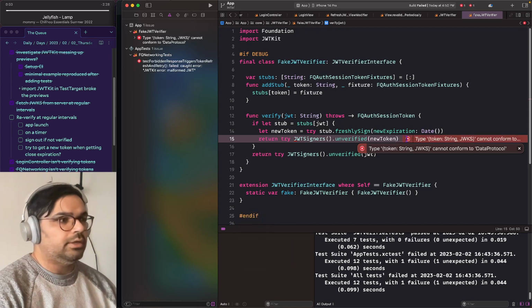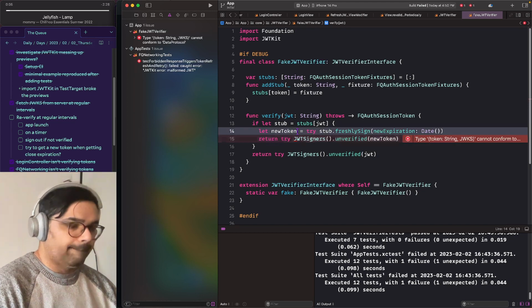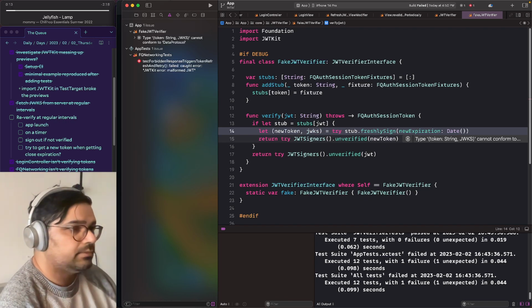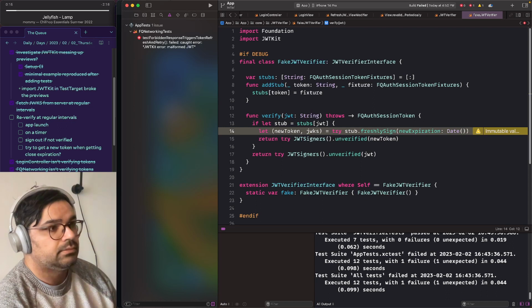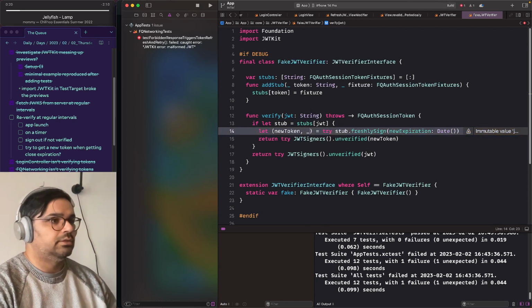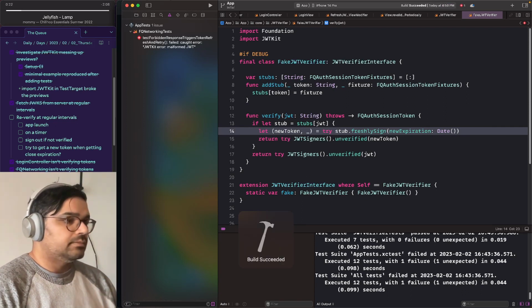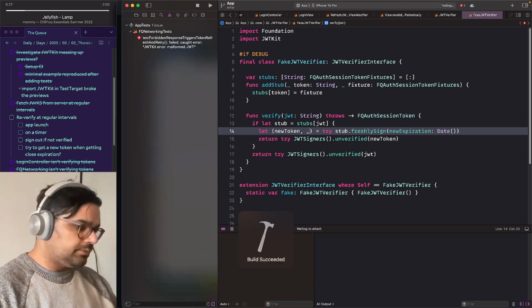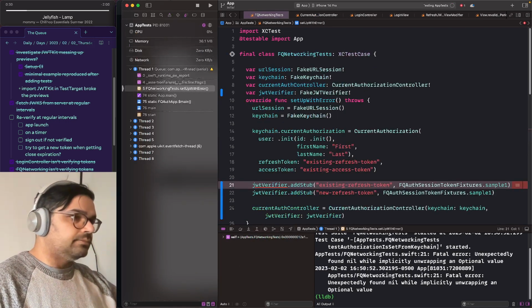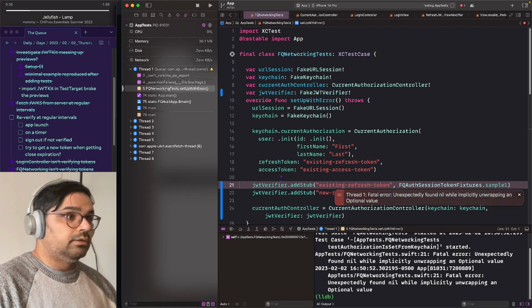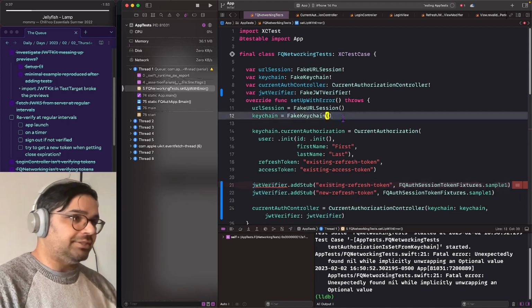Oh, new token. This returns a tuple. I forgot. And we can just ignore that part for now. Cool. Let's see how our tests are doing. Command U. Expectedly found nil. Right, I forgot to initialize it.